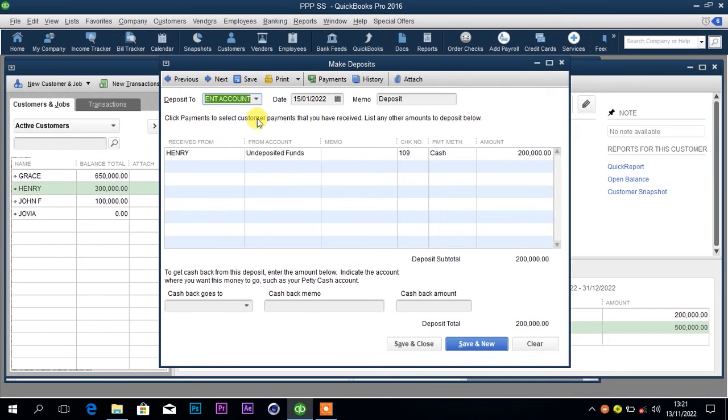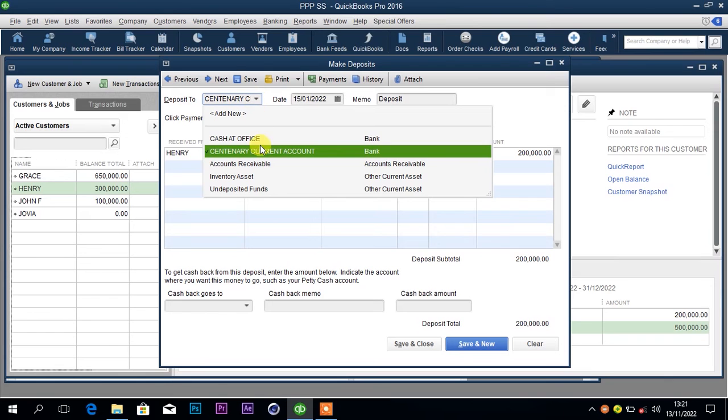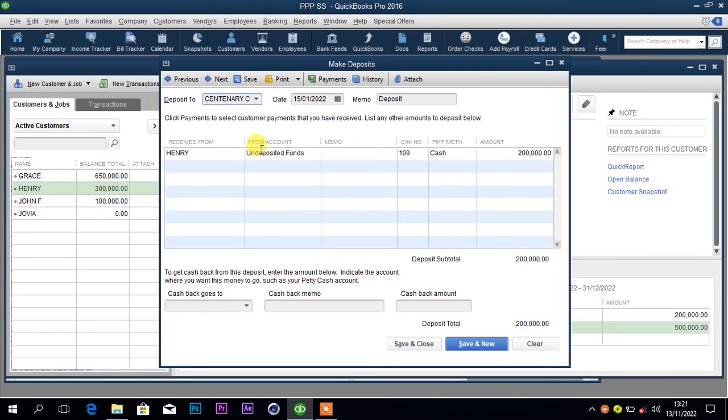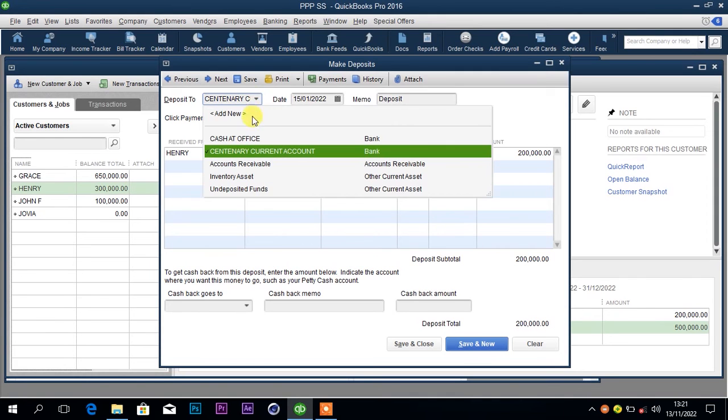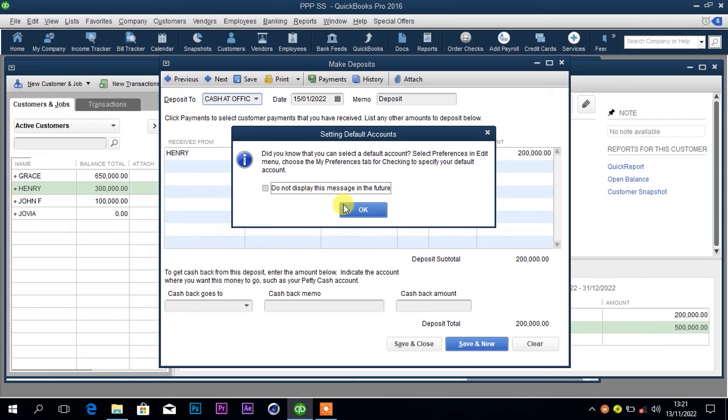After selecting OK, you specify the account where you are depositing that money, and you select the account here depending on the method of payment someone used. If someone used a bank account, then you will come and select Centenary Bank. If he used cash, you will come and select cash. Remember, our Henry paid by cash, so we are going to select cash at office.